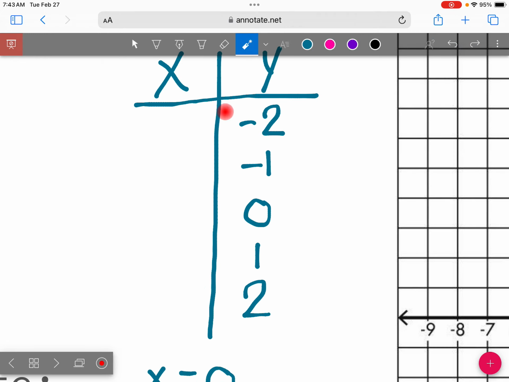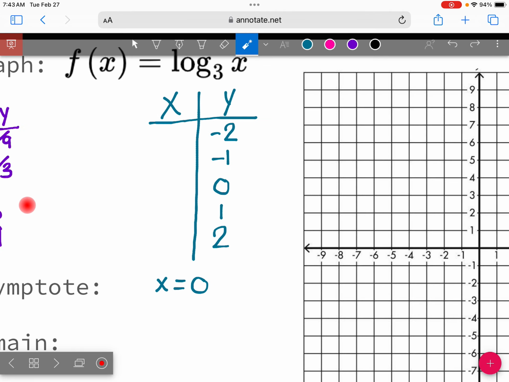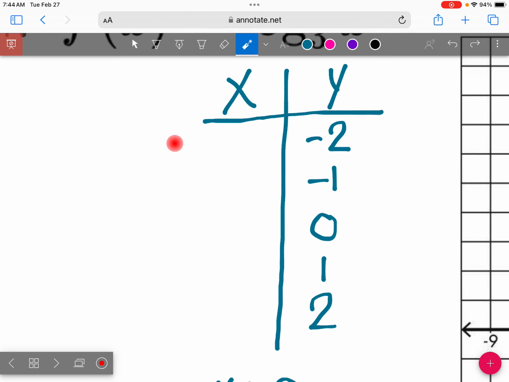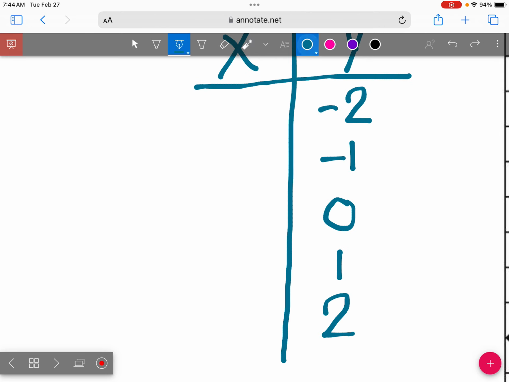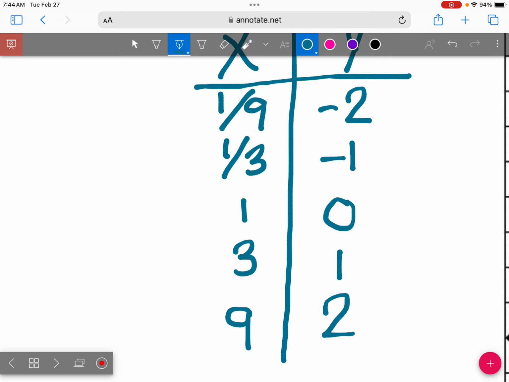Again, with logarithms, as we get more and more practice with them, if you just fill in this table, that's fine. This table is just a tool for you to use. I'm never going to ask you to graph an exponential and the parent function for the logarithm and a transformation for a logarithm. It's just too many things. So for the most part, we're just going to focus on the logarithmic graph and its transformations. So the exponential is just a tool for you to use. We still wind up with these same values: 1/9, 1/3, 1, 3, and 9.